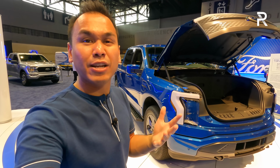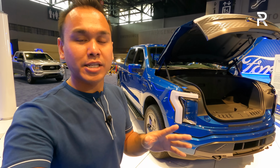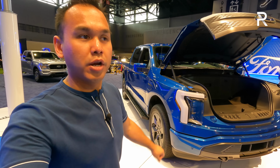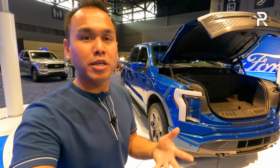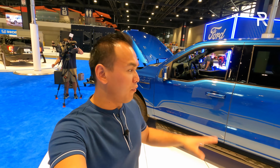It has more horsepower and torque versus the F-150 SVT Raptor, which the new version actually hasn't gone on sale just yet. No transmission, obviously. This is an all-electric truck. And Ford says it'll tow a maximum of 10,000 pounds if you go for the extended range battery pack and option in the max trailer tow package. So if you're looking to purchase the all-new F-150 Lightning, Ford is actually taking reservations now on their website for $100. It'll essentially put your place in line.